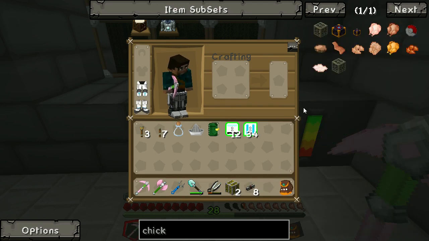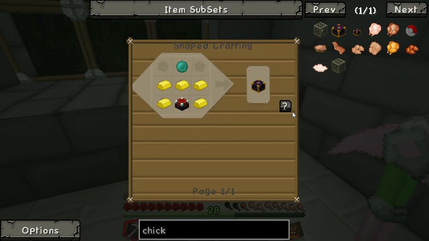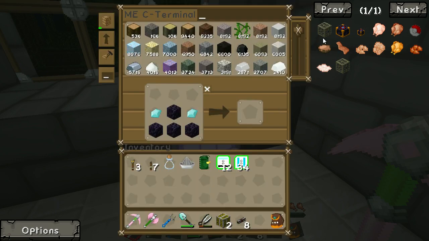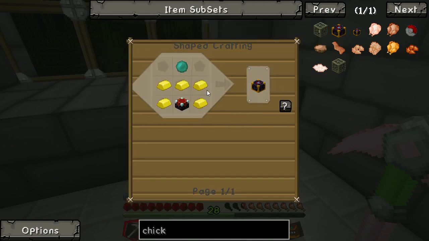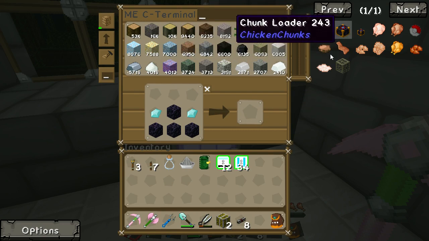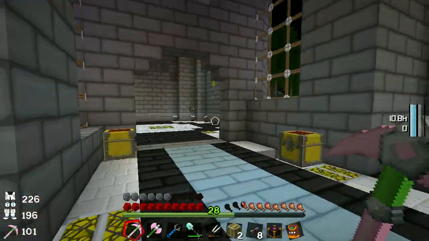Chicken Chunks chunk loader. It is very easy, it is just these things. We might have everything but not the enchanting table. I hope we have a book. We don't have a book. That will be slightly problematic. It won't, because we do have leather in, thank goodness for that. I really need to work on automating cows soon. And there we go, a Chicken Chunks chunk loader.